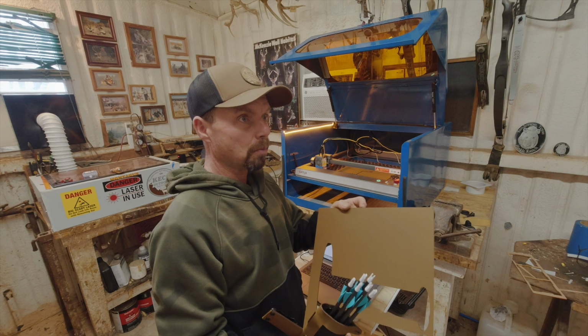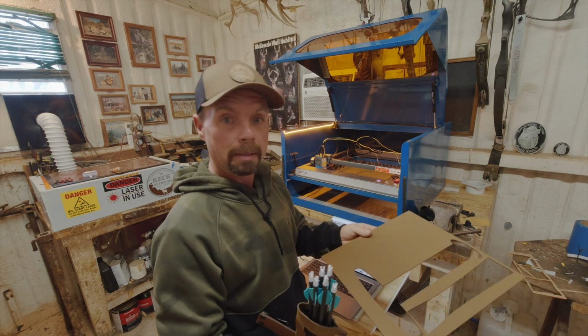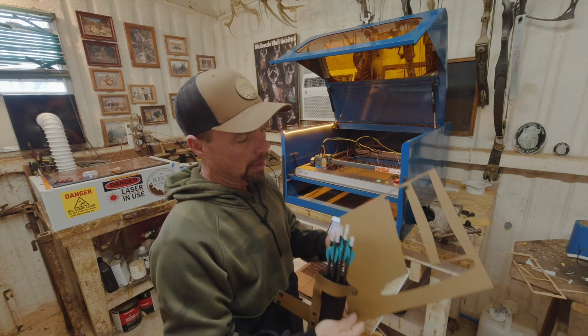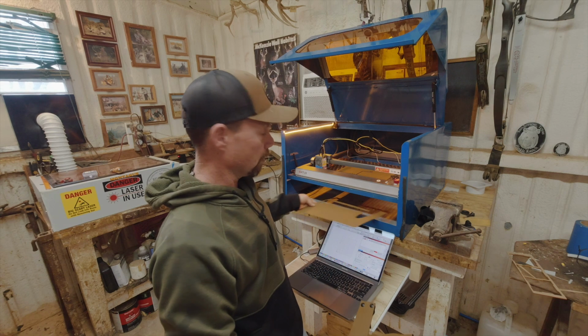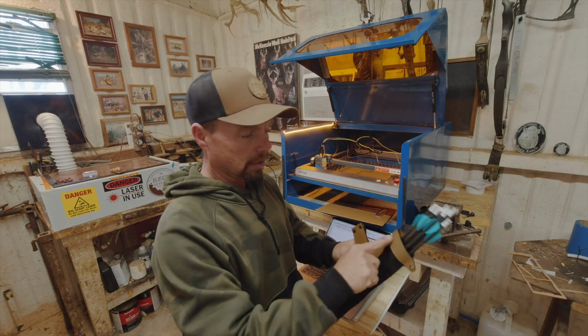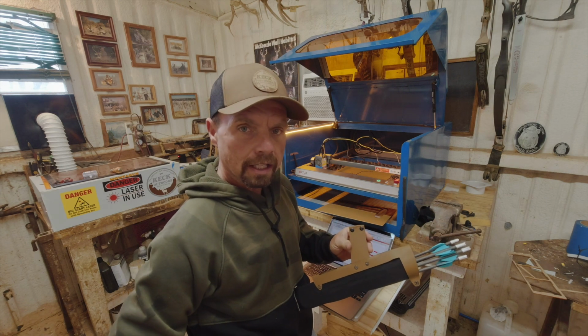I think it's 0.08 thickness kydex, and I may be wrong on that size, but you can see this is the first pattern I made. I'm gonna make another one here in just a minute. Gonna try a little different design, and glad you came along today.